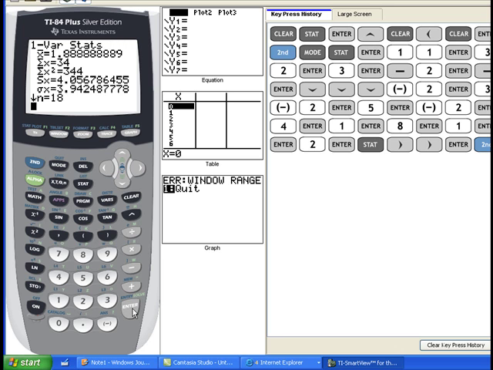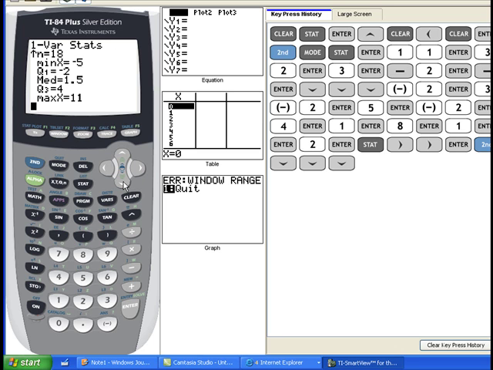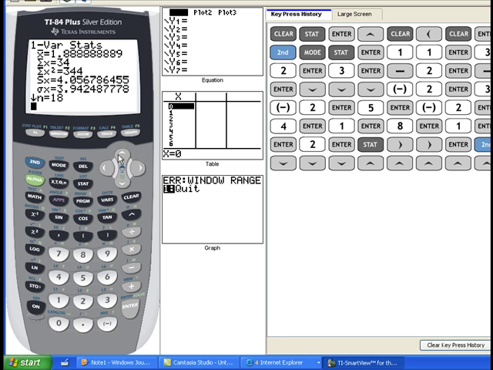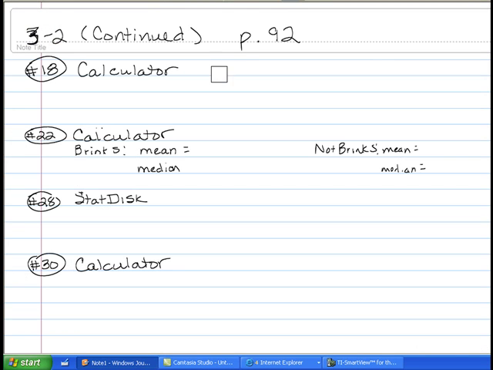And I want to find the median as well, so I'm going to scroll down. Median is 1.5. So we have 1.9 and 1.5 to put on our sheet. Okay, if I look to see which one's most frequently found, it's the negative 2.